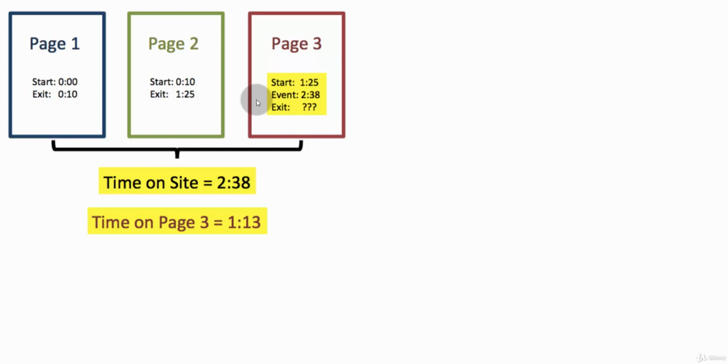In this example, we said that the exit time was unknown, but sometimes the exit time will be computed by Google. For example, when the user clicks the back button to return to the Google search page from any of your pages, or if he closes your website tab or window, or if he closes the browser altogether, then that time will be taken as the exit time.